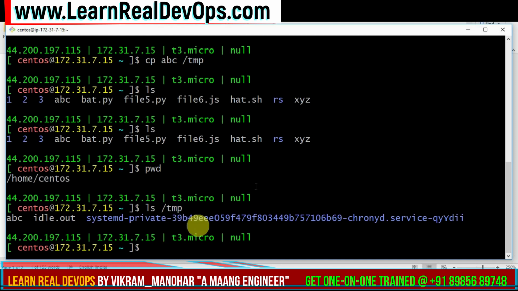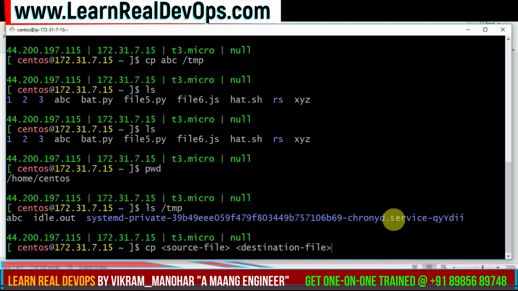This is the way you do the copy. So the copy command syntax will be cp source file destination file. That's it. This is the syntax.